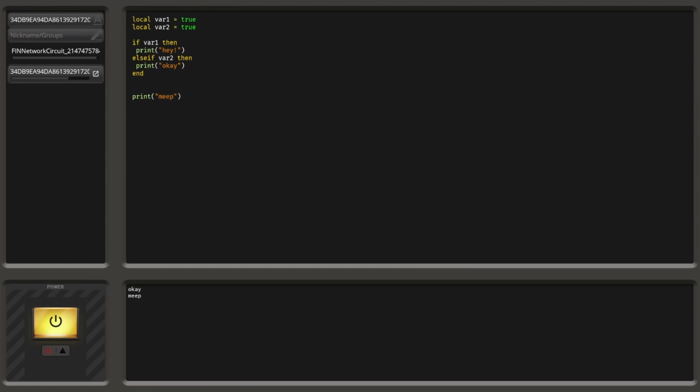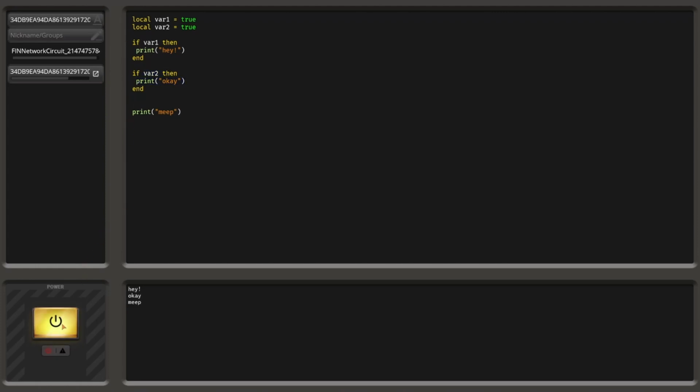That means if we have both true, okay doesn't get executed. But what if we still want to do that? Well, very simple. You just end the if condition above and continue with a second, its own condition. Because we said the if statement ends with the end keyword, and after that we essentially have a new if statement. That means if var1 is true, it will print hey and then continue to this line here. But if var1 is false, it won't print hey, but still goes to that line and continues from there. So now it doesn't matter if var1 is true or false, it will always check if var2 is true or false, so that it can then print okay or not.